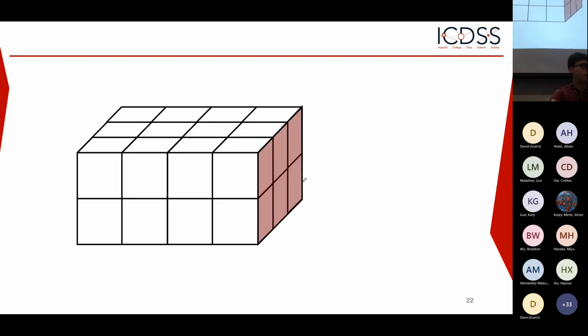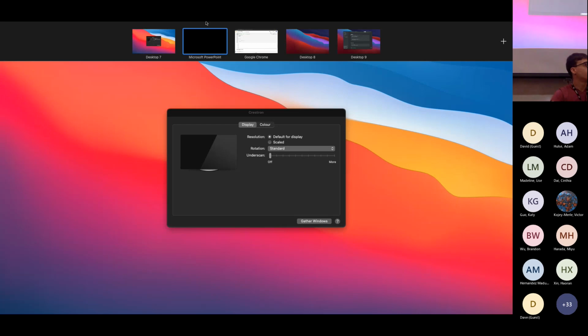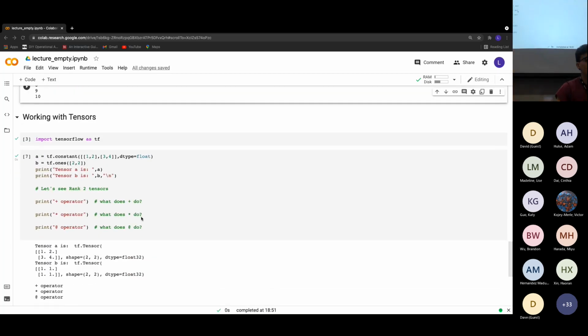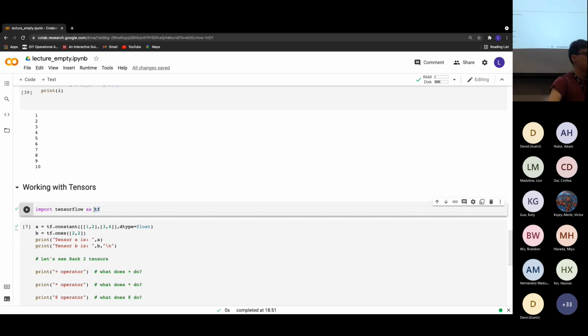Now, once we know why we use tensors, let's see if we can make tensors. Let's go back, and we're almost done, because I think we're slightly over time, like 2-3 minutes over time. So first, let's import TensorFlow, which is the library used to work with tensors and to do machine learning stuff. We do that by running this. As usual, I don't want to write TensorFlow because it's very long, so I'm going to import it as tf.